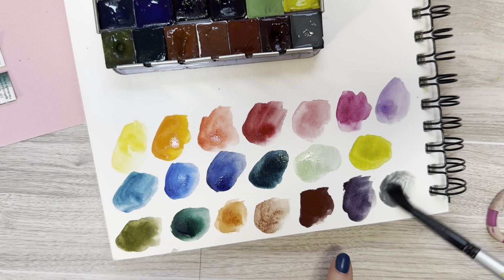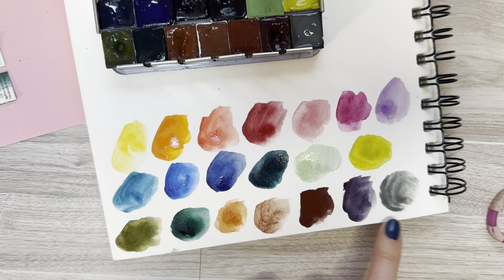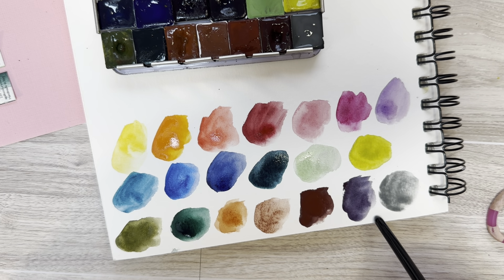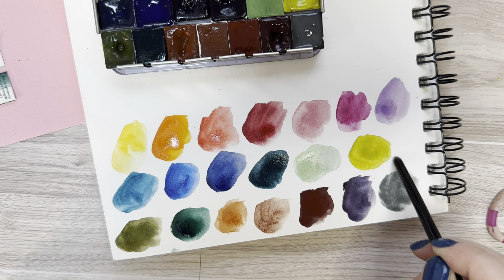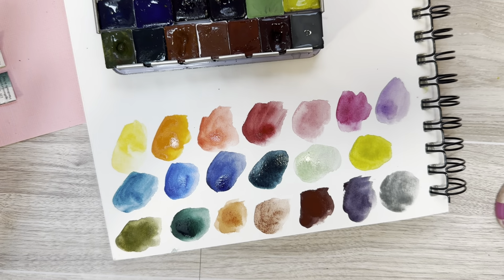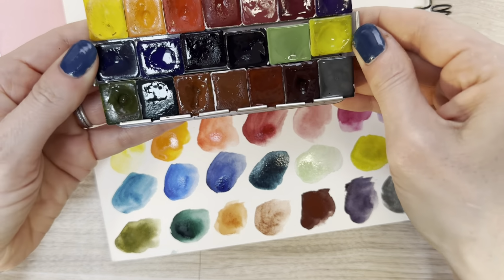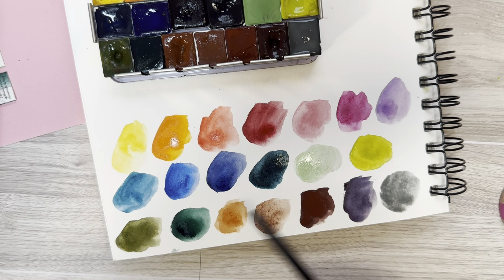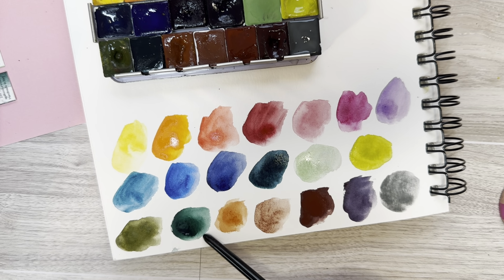Oh, that's a pretty neutral gray. Look at that. That's so pretty. And it's a natural stone. Oh, look at how gorgeous this palette is. Oh my God. Yeah, so I might rearrange the greens. And these purples, I don't know, should they go together? Because this one I kind of put down as more of a neutral because it's a very grayish purple. So I might keep it down here. But these more natural or brownish greens maybe should go down here. Oh, now they're all wet. I'm gonna make a mess. You know what? I'm gonna wait until they dry and then I'm gonna rearrange them. I'll show you guys tomorrow. But when it's dry, I'm gonna put this up here because these are very close. This is a greenish blue and this is almost like a bluish green.